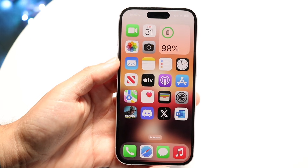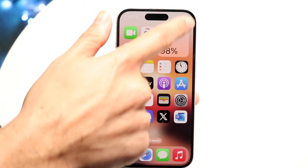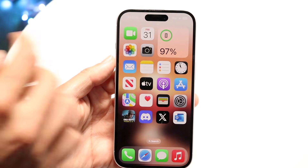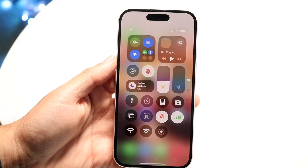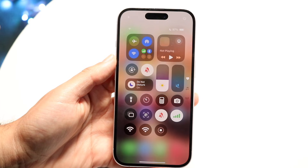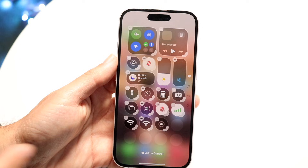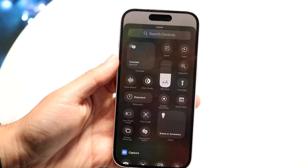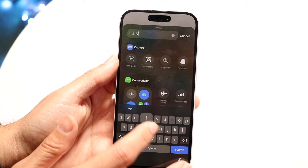What you can do is add your NFC tag reader into your Control Center. Swipe down from the top right corner if you're on iOS 18, and look out for the NFC tag reader that should come up there. You can click on the plus icon in the corner, click on 'Add a Control,' and you should be able to see that tag reader come up. You can also just search 'NFC'.